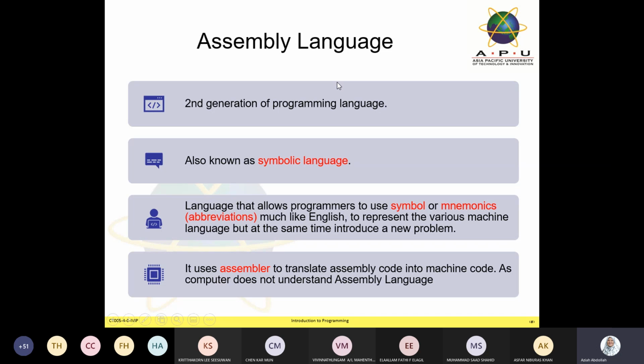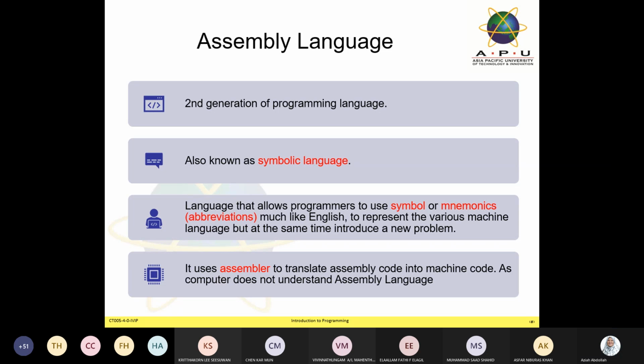The assembly language is the second generation of programming language, also known as symbolic language. Why? Because it combines symbols or mnemonics, abbreviations like DIV. DIV is for divide. So, much like English, to represent the various machine language, but at the same time it introduces a new problem.